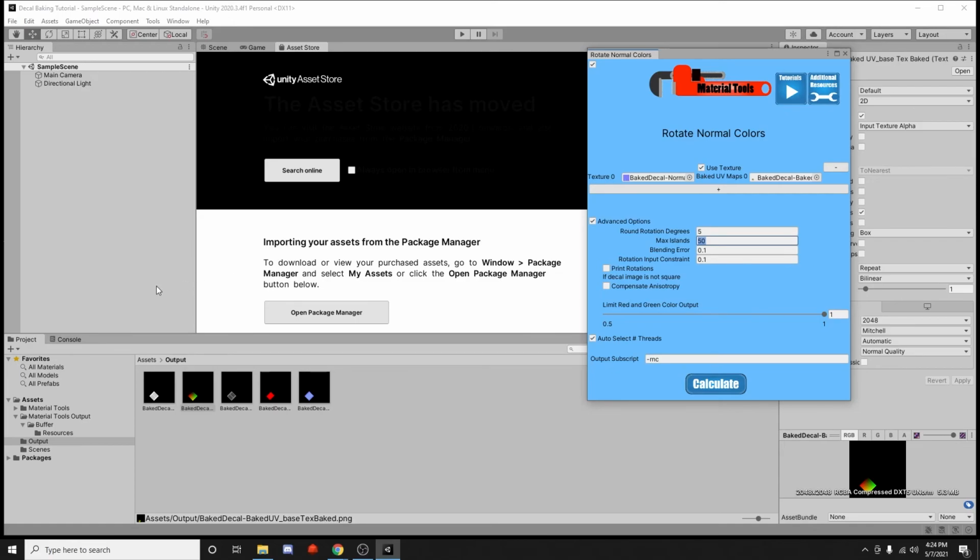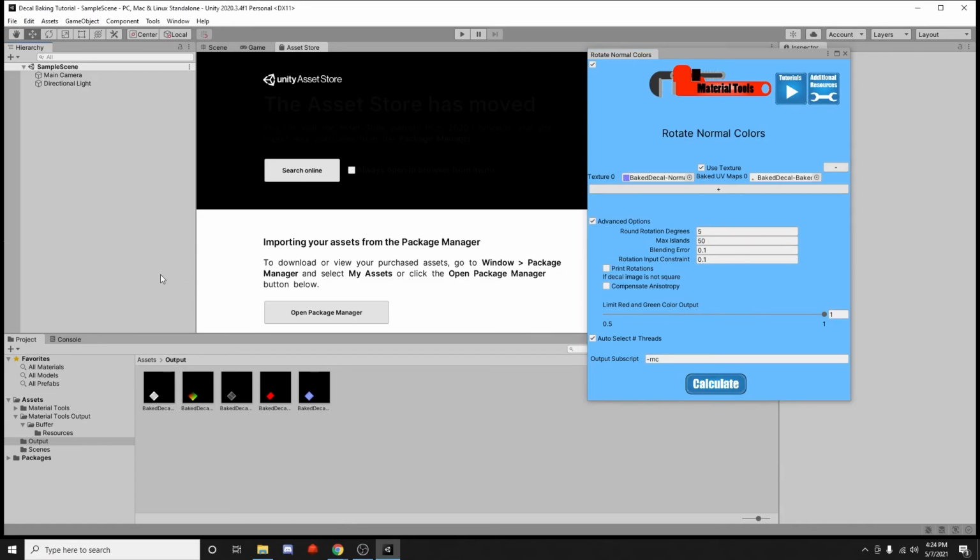Often with round rotation degrees, it's a good idea to set it to a number such as 5, 45, or 90 degrees. This corrects for the imperfections in the calculation, but it requires some knowledge for how the plane for the decal was positioned.